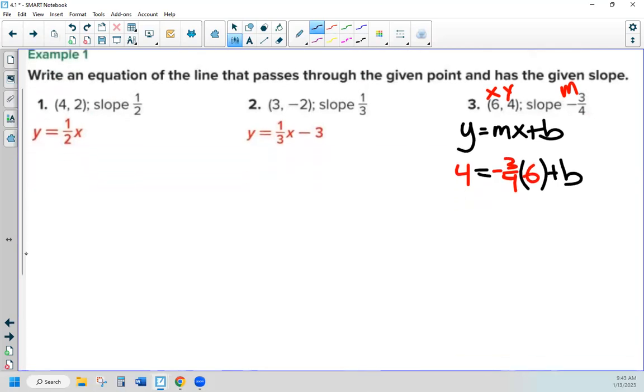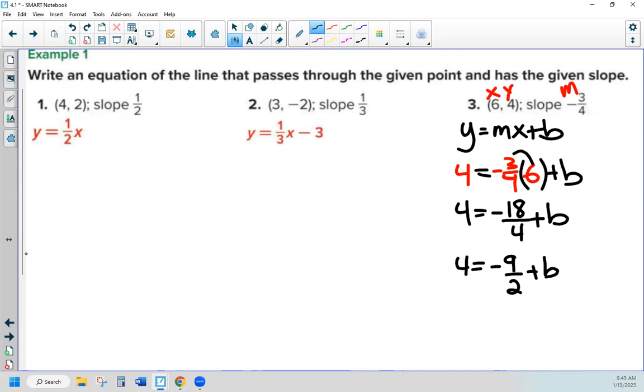All right, let's look at this. 6 times 3, what's going to be 6 times 3? That's going to be 18. So then we have 18 divided by 4. How can we reduce that? So let me leave this here. We have a -18 over 4 plus b. And we can reduce the top and the bottom if I wanted to, just so we can have easy, pretty numbers to work with. Let's reduce it by 2. Dividing it by 2 will give me -9 over 2 plus b.